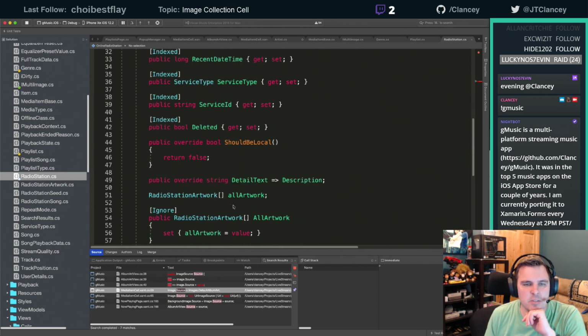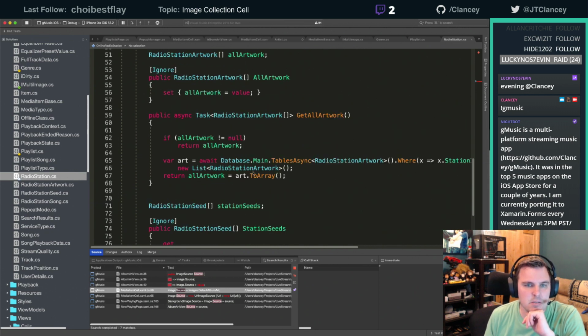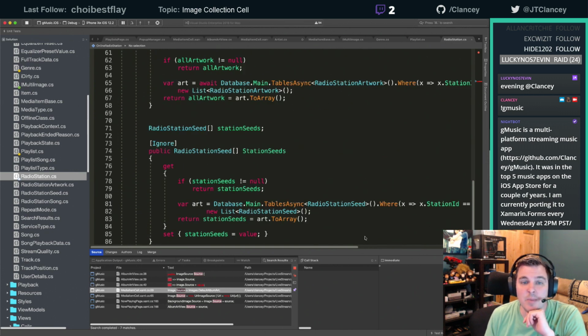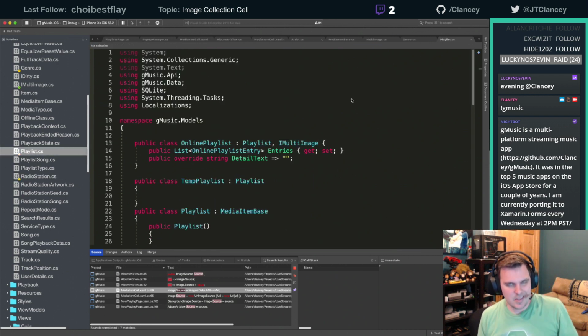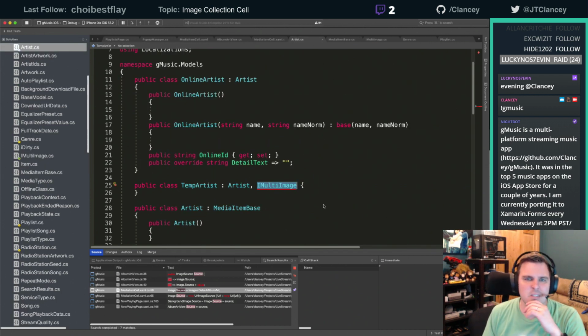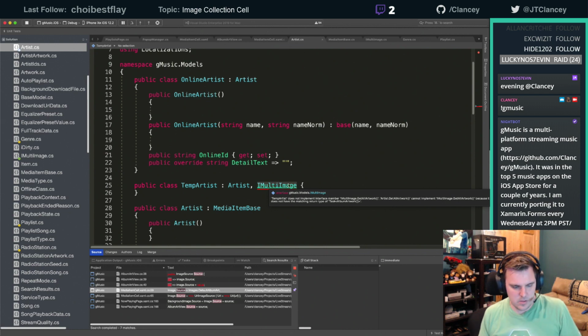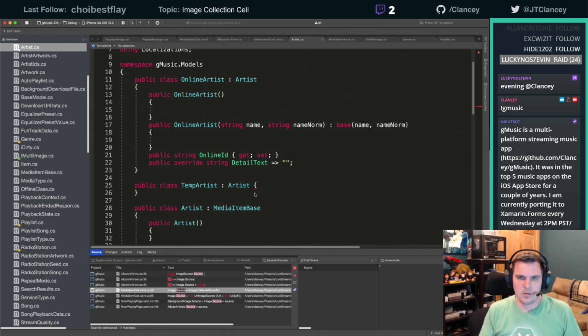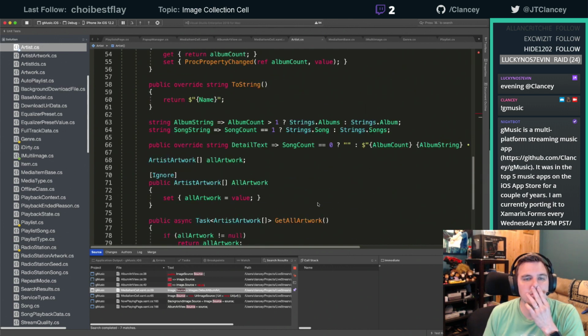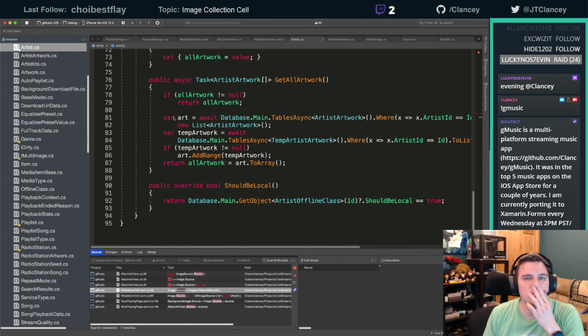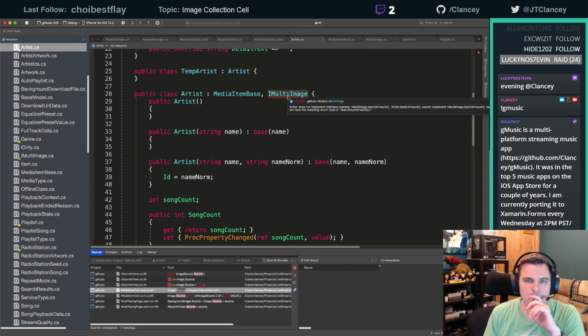Because the thing with the radio station, a radio station has a seed, which is what songs made that. And then we can always grab its artwork. And I think Google even has a fancy radio station. Oops, wrong one. Put that here. Oh, that one returns back artist artwork. That one's not the same.